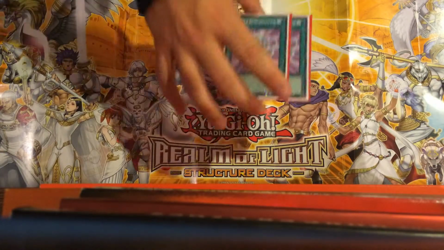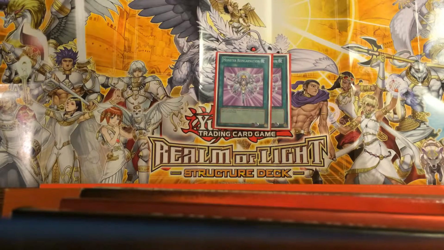Then we got the double monster reincarnation. You need to run 2 because the chances are you're going to mill out 1. So, JD is too important to not have 2 of these in here because you're going to mill out JD and probably one of these. So having the extra one is going to help you get JD on the field, because as soon as you have 4 Lightsworns and you think you can go for game, you put JD out. You don't wait any longer.